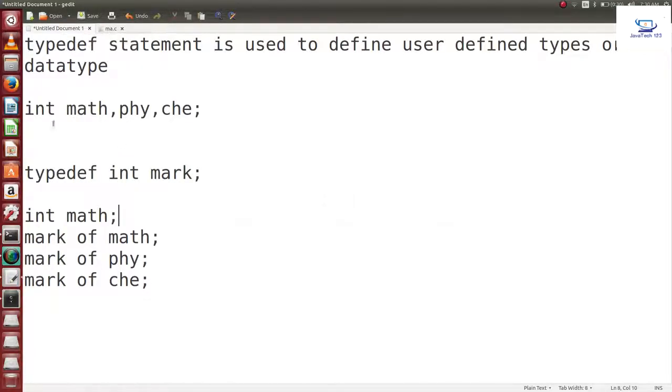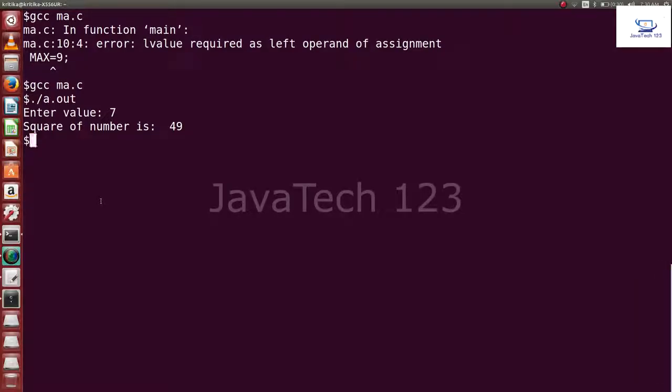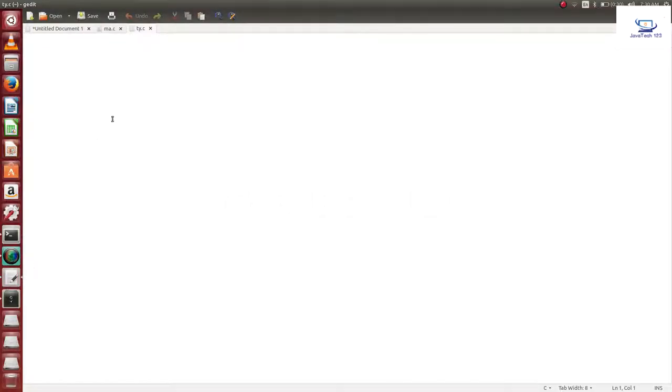What is the program? Here I will again open the program with gedit, and type ty.c. You see here, I will write include stdio.h, then typedef int math.